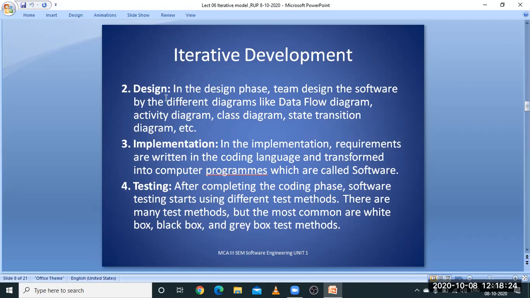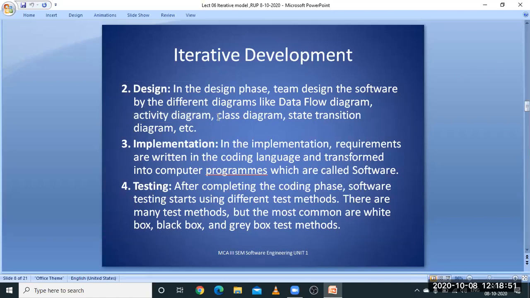The second diagram is called the activity diagram. In this diagram, we concentrate on the participants or the actors involved in developing a particular application. So who will be the user, who will be the developer, and what kind of users there will be if an application is developed. That will be depicted in the activity diagram.